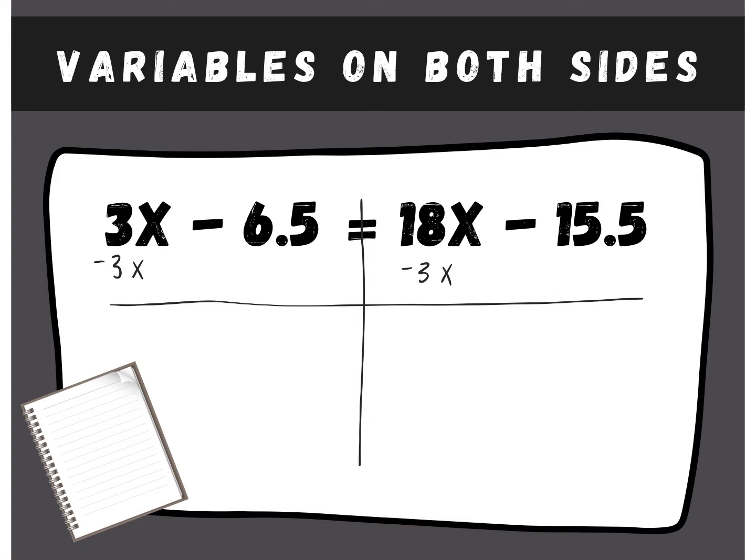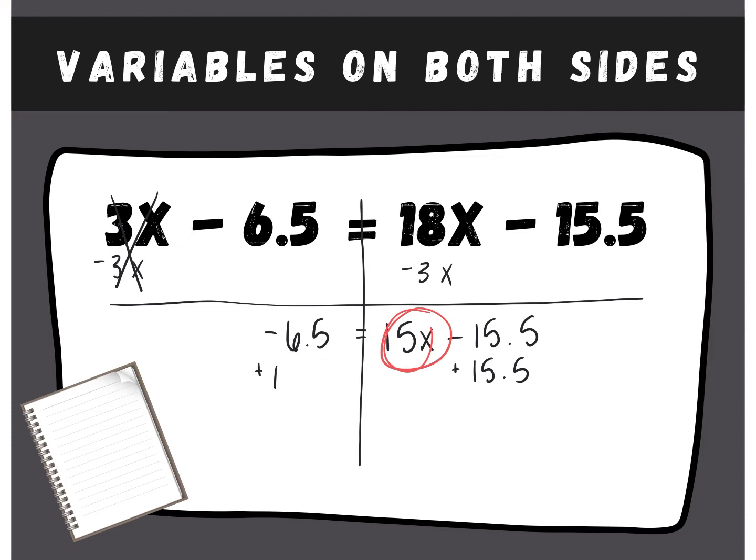Anyhow, on the left-hand side, I have subtracted 3x from 3x, leaving me with no x's. I'll bring down my minus 6.5, which now I'm going to consider a negative 6.5. On the right-hand side, I'm left with 15x, positive 15x, minus 15.5. Again, I want to isolate that variable, so I tend to think it's helpful to circle it, and that kind of points me toward the right side of the equation and lets me know that I need to add 15.5 to both sides.